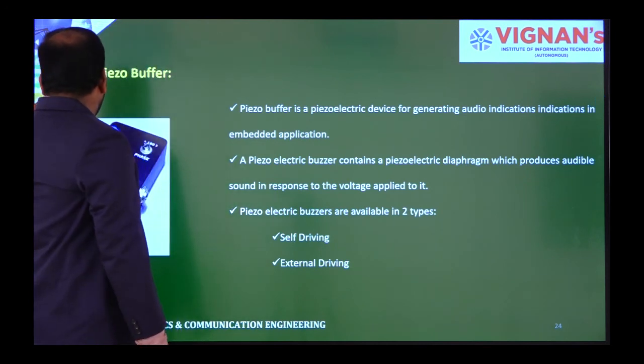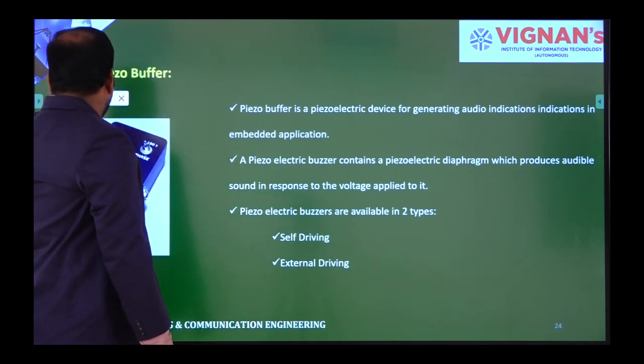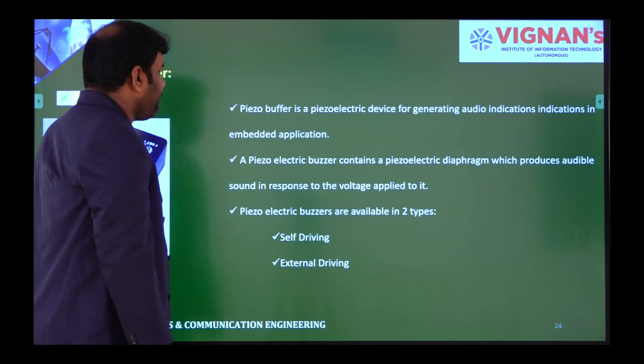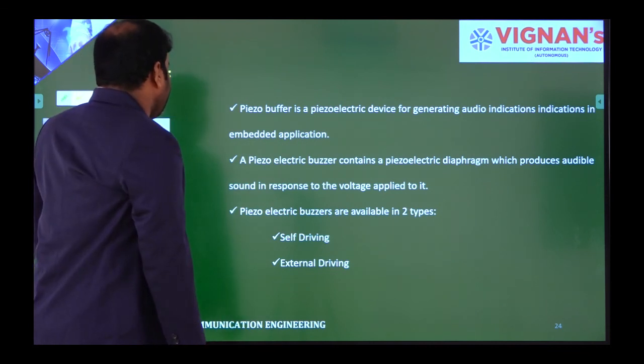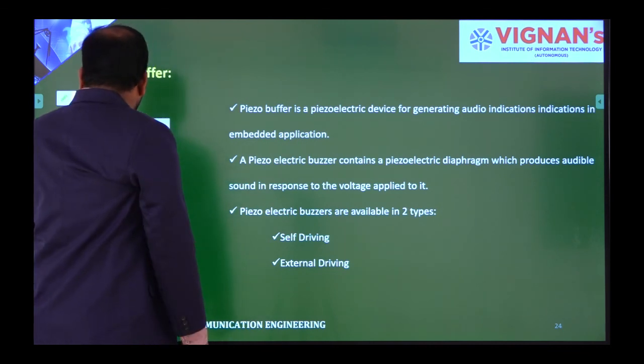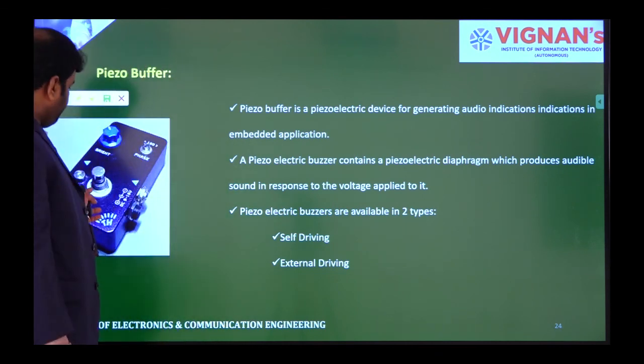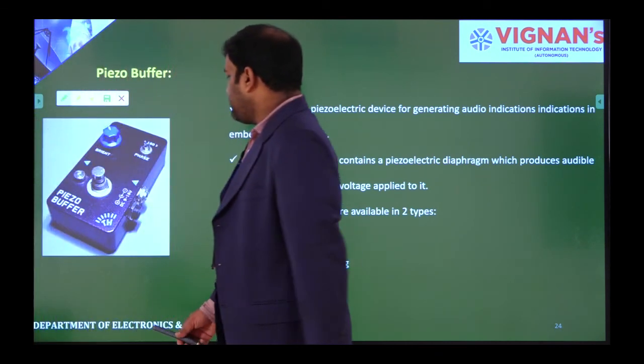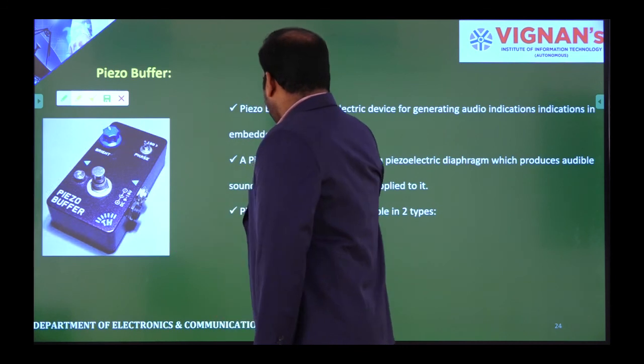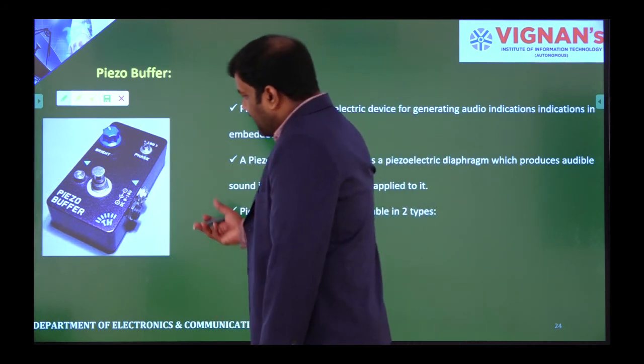Next one is piezo buzzer. So usually we know what is meant by buzzer. It's just like an electrical buzzer.